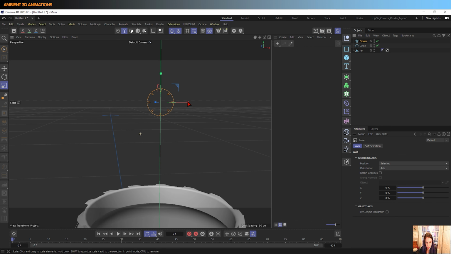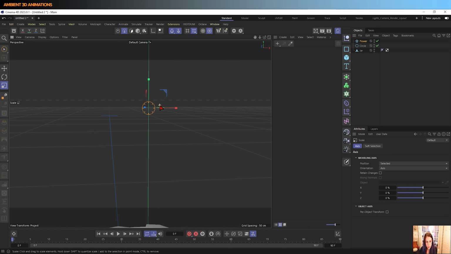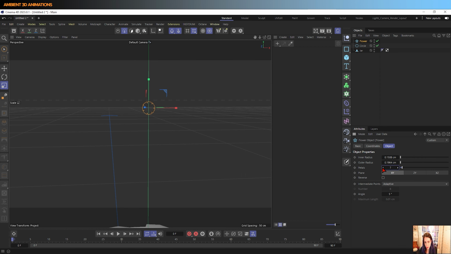It can be used to make whatever you want. So I've adjusted this a little bit. I can choose how many petals we have. Maybe we have a few less or more. It's up to you. And now I'm going to find a sweep.